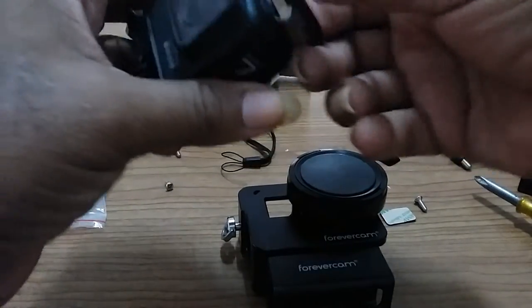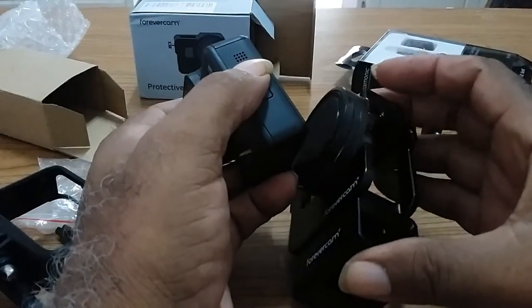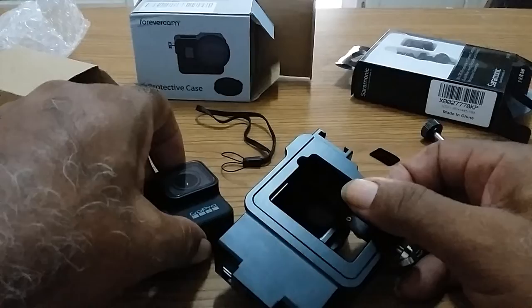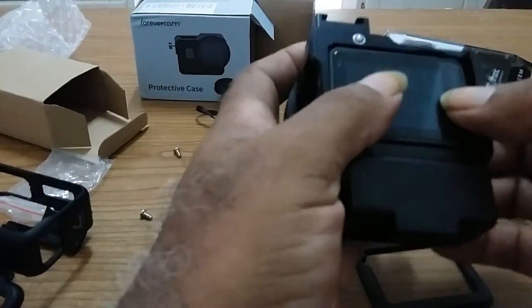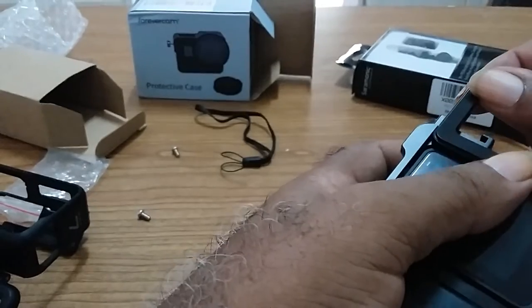And this is my GoPro. Now to get it out of the case, you use both thumbs, and you push gently. It comes out of the case. Although you don't need to take out the door, it has a wide enough door. Let me try this. Yeah, it has a wide enough door. You don't have to.